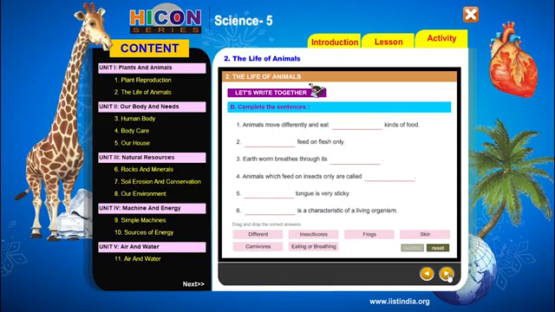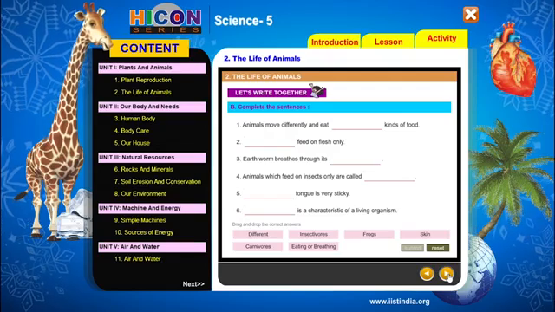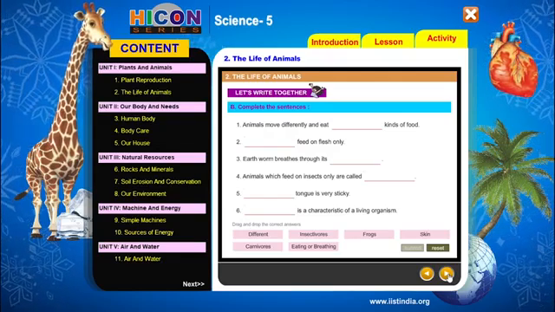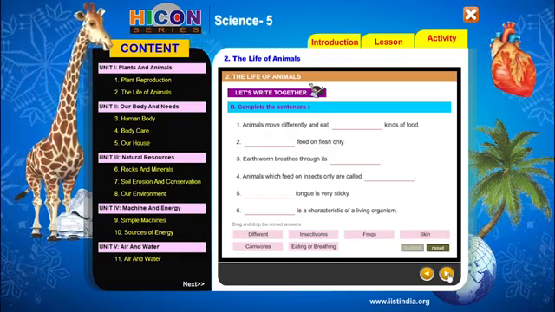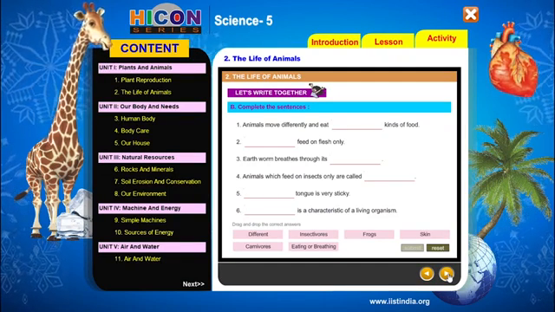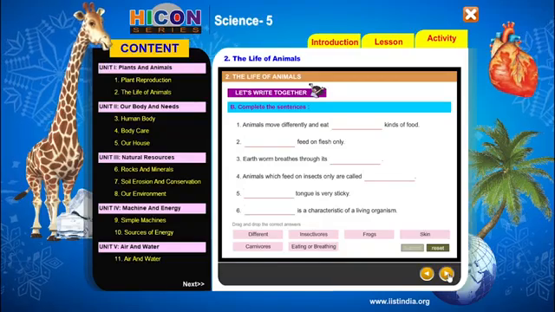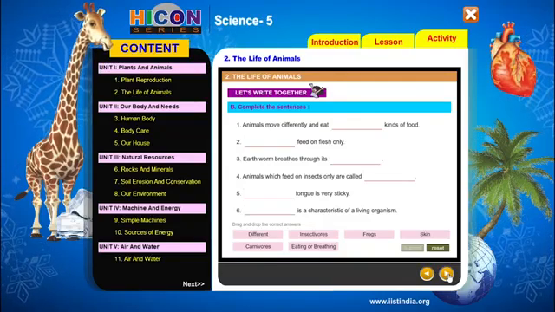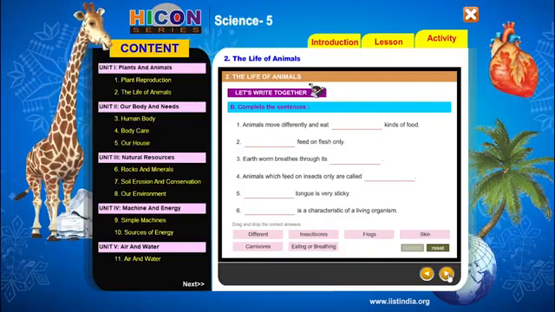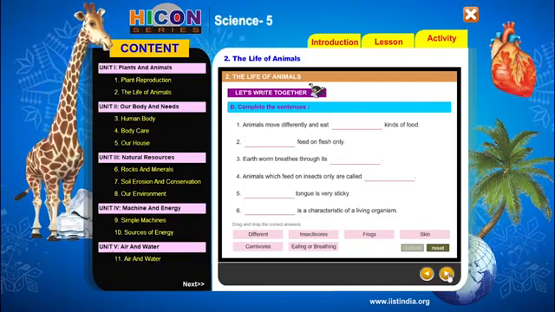So children, these are the answers for the above 6 sentences, but we have to choose the correct answer for each sentence, and we have to fill each sentence with that particular word. So the answers are already given below the sentences. Now the task is we have to put the correct word in the blank. That means we have to choose the correct word for each sentence. So let us see the first sentence.